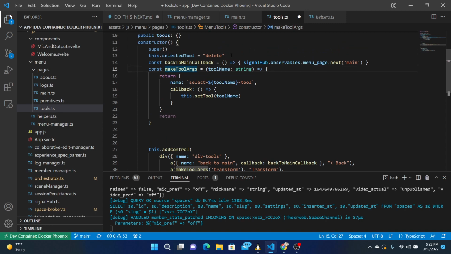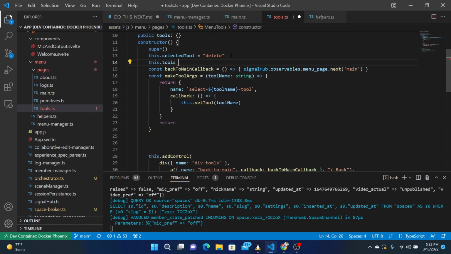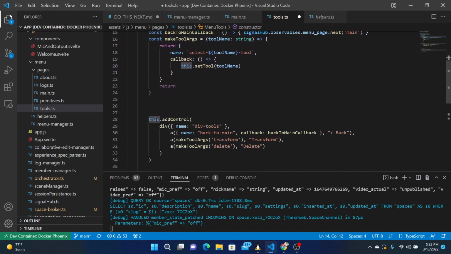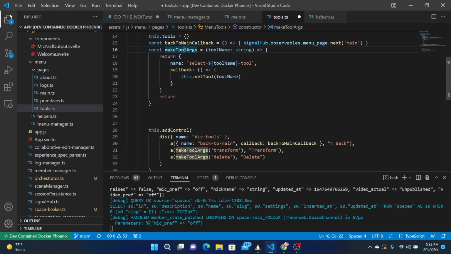So to start off, let's say that this tools is blank, and here it is just, say, any. And we'll say make a tool, so we'll return this whole thing. Copy. So let's just say make tool, given the tool name.